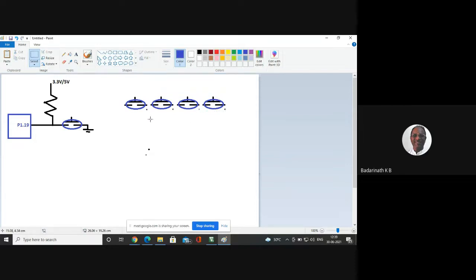Now I will take another 4 keys and place them below those 4 keys. Let's say one arrangement.